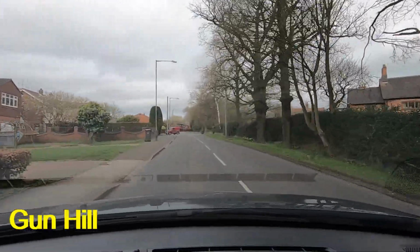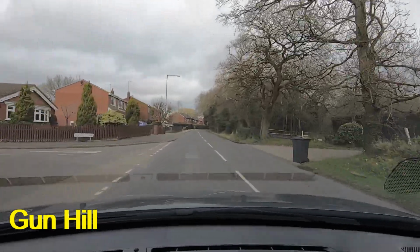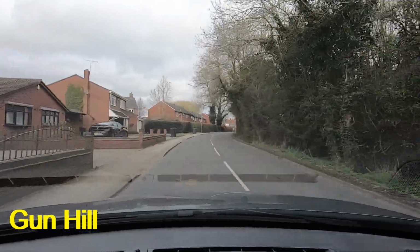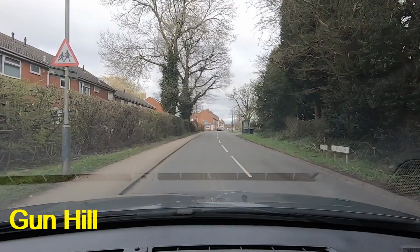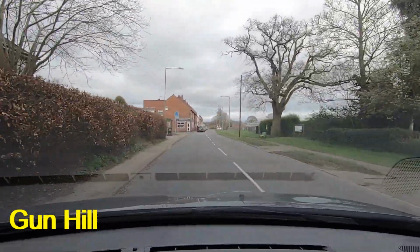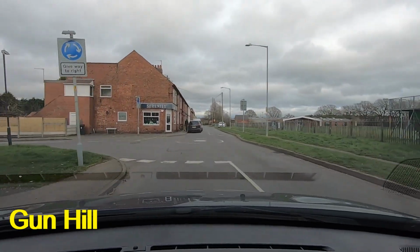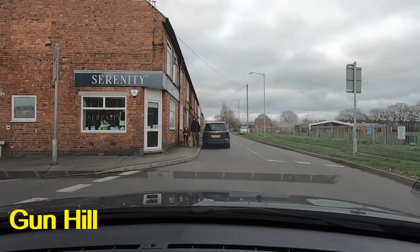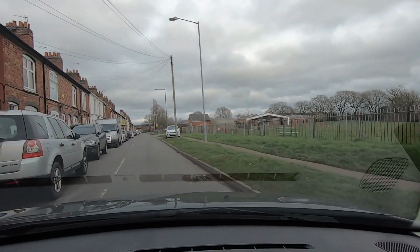So we're still following the SatNav, and she started to speak to us again now, so that's always good. You can see it's a mini roundabout, and there's a row of parked cars on the left. As you're coming into this roundabout, make sure you're looking down the row of parked cars, seeing that it's clear, easing your way through. It's not necessarily going to be clear for you.